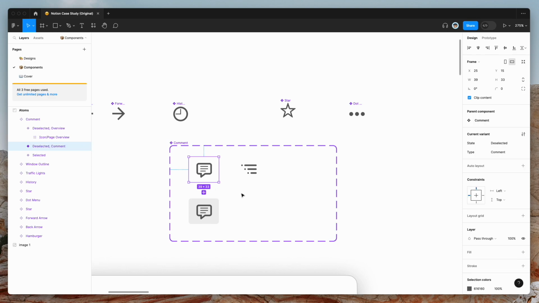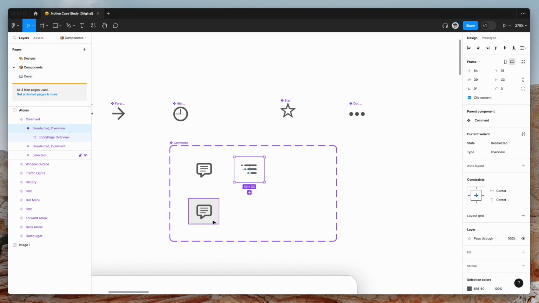Now, of course, the quicker way to do this is to use the actual UI rather than typing everything out. So what you notice now is we have comment, type is comment. We have our new property here that we created when we typed in the text here. Type equals comment, state equals deselected, and then the same thing for our overview. Type equals overview, state equals deselected.